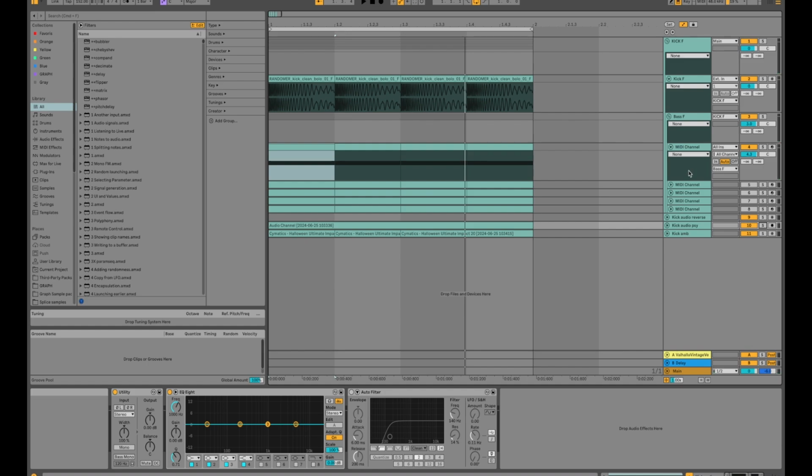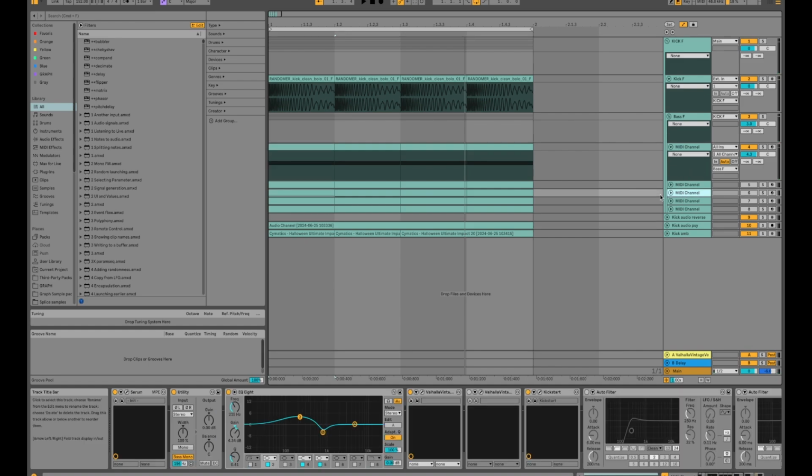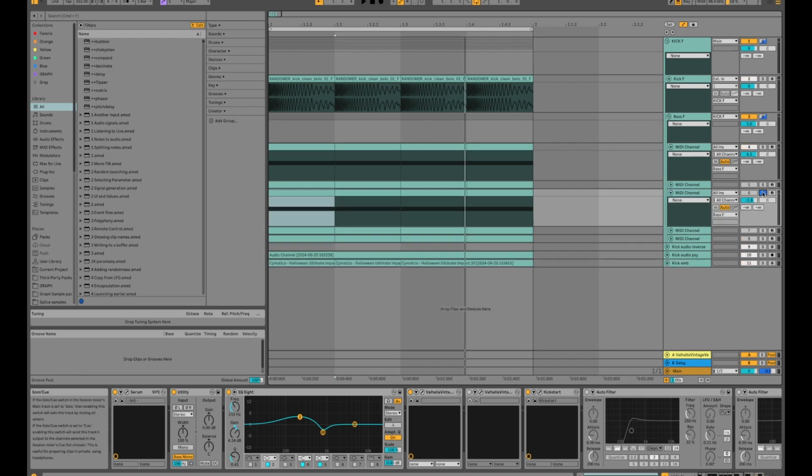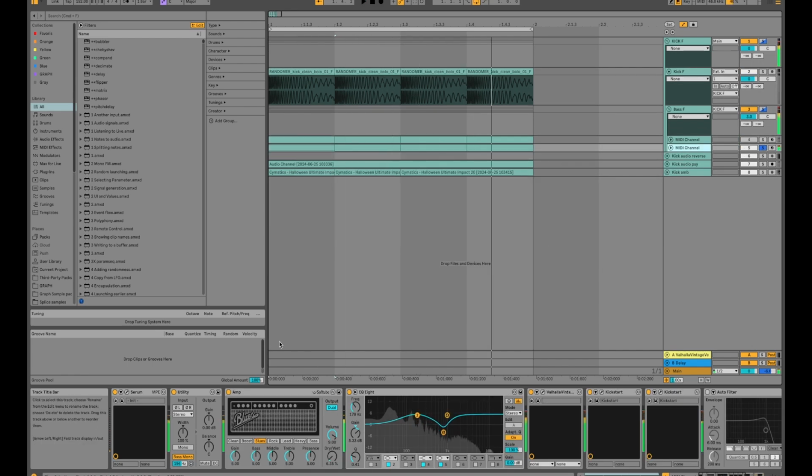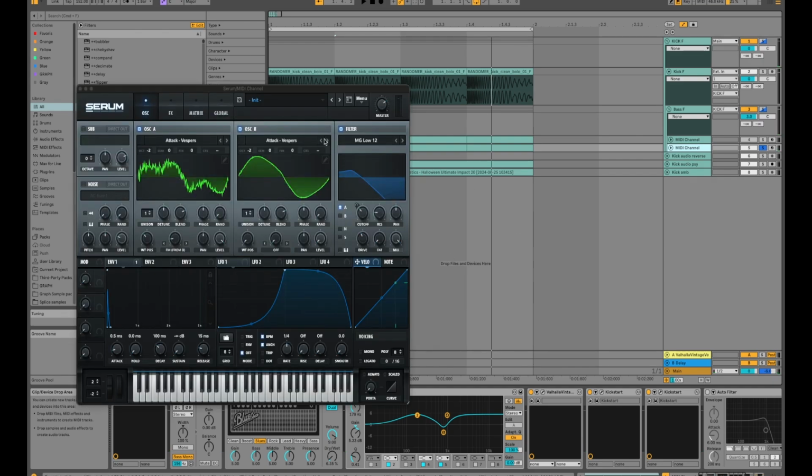So I'm gonna show you also how I made these Sybase. So this is quite the same parameters. The difference, of course, is that the note played here with the envelope is very short. So you want something sharp.